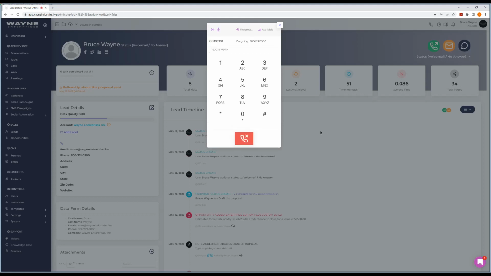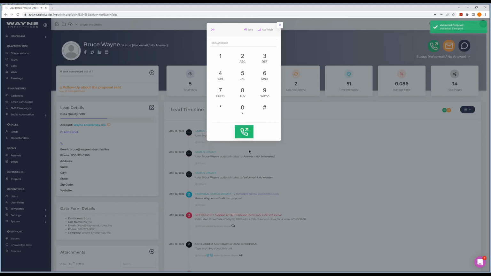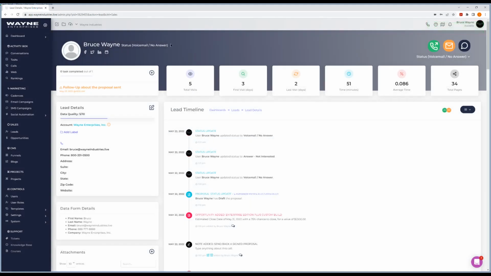So in this case, I'm going to dial out. As soon as it gets connected, you're going to see this icon here. So go ahead and select that icon. Now you have a drop down here and you can select that. If you had the default single drop selected, you won't have this drop down. You just hit voicemail and it automatically drops. It's just for saving time, so you don't have to select it each time. I usually leave it off, so I know which voicemail I'm selecting every single time. And you'll see you want to name it something so you know what it is. In this case, I'm just going to select it. Boom, hangs up the call. Voicemail is dropped, and you're good to go. So that voicemail has been left and you can move on to the next record. It's pretty simple.